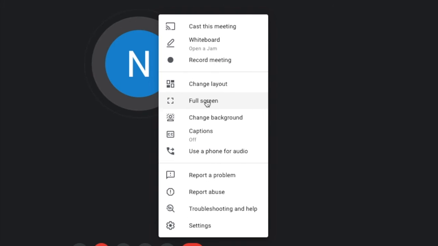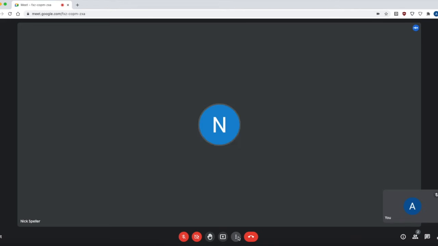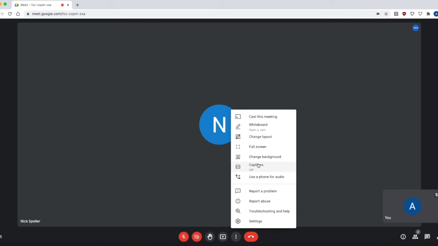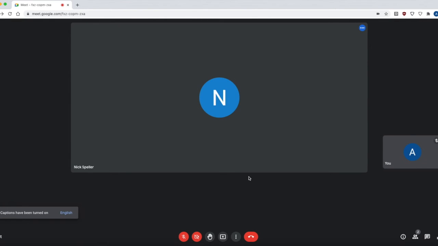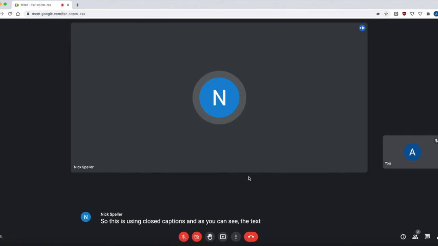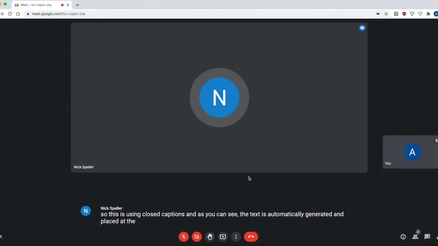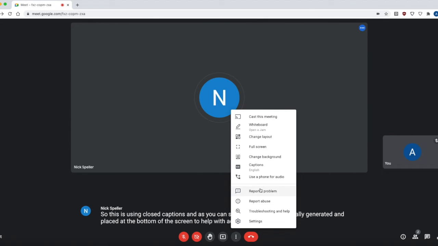I can put the whole thing full screen. It just jumps the screen slightly to fill the whole entire screen. I've got that again, another place where I can change my background now I'm in the meeting. And I've got closed captions, which I can turn on or off. Now, if you, as the user, turn on closed captions, then anything anyone else says will be turned into captions that appear across the bottom of your screen, automatically generated by Google. They're very accurate and very useful. Again, for children who need that extra accessibility to be able to read what's being said.